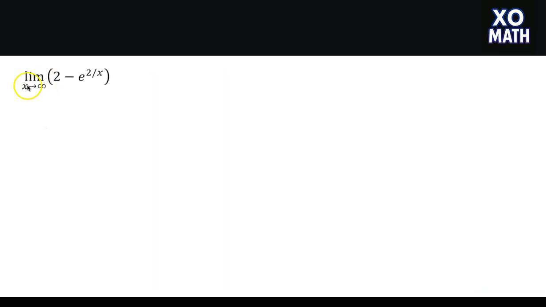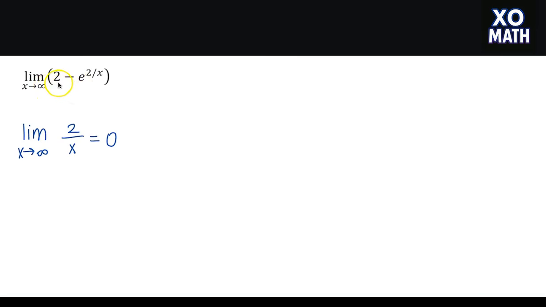Now let's evaluate the limit as x approaches infinity of 2 minus e to the 2 over x. Let's take a moment to focus on this part up here, 2 over x. So notice that if we take the limit as x approaches infinity of just 2 over x, we again have a constant in the numerator and x in the denominator. Now, as x is getting bigger and bigger and bigger, this overall fraction is getting smaller or closer to 0.